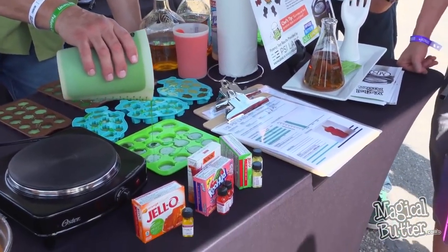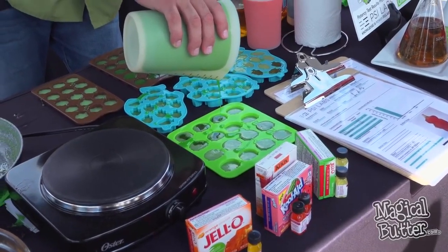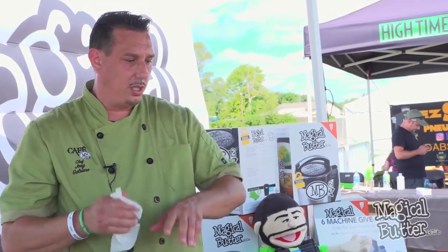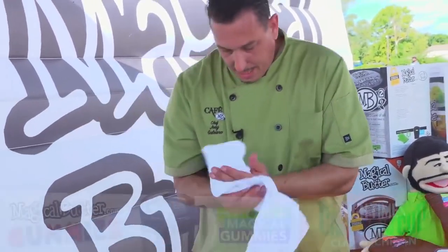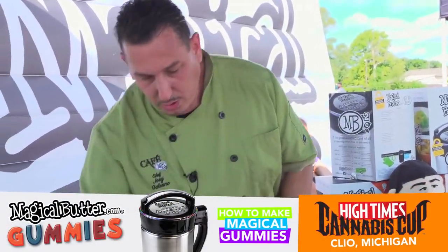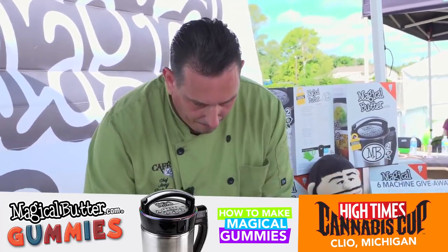Green pigs, happy little green pigs. What's that again? This is a lemon lime gummy. Our testings were done by PSI Labs, which is local. They're actually just outside of Ann Arbor, Michigan, and they did a phenomenal job. They actually got us tested within 24 hours, which is quite impressive. And we got to visit their entire lab. Dope lab, great setup. Those guys know exactly what they're doing.